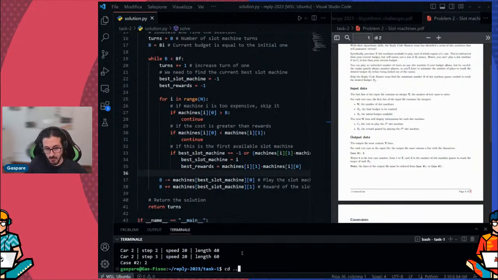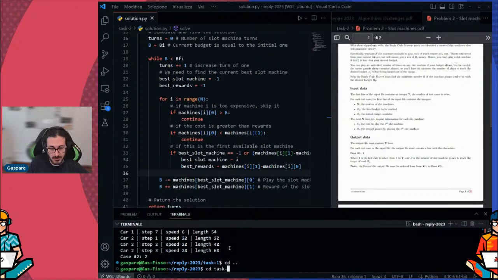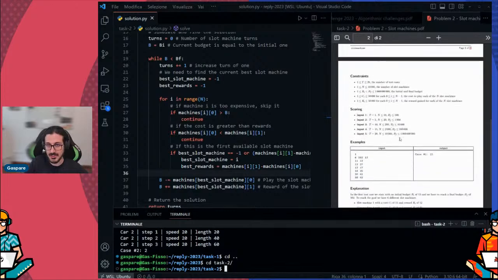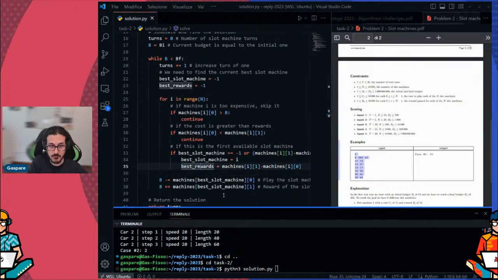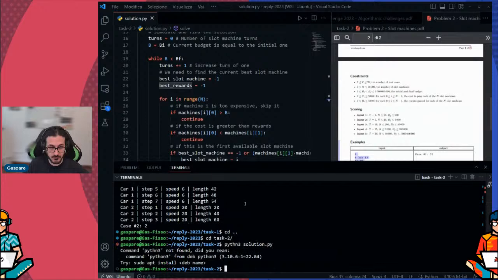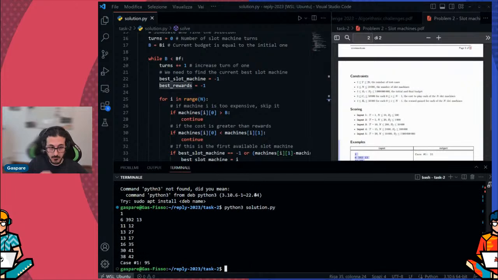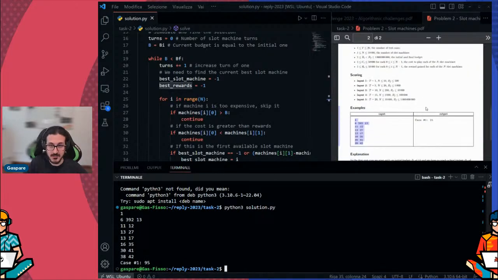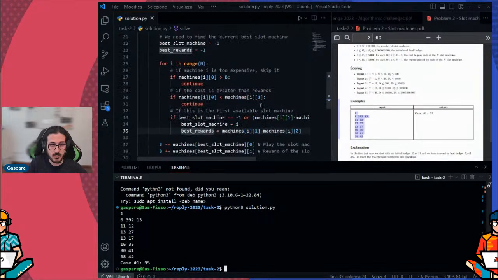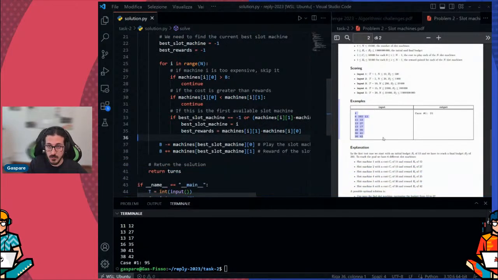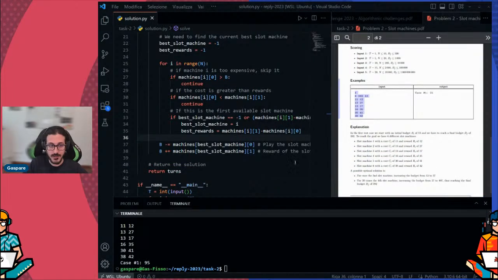We try to understand if it is correct by running the solution over the problem statement, the input in the example. So again, okay, solution. Okay, it is still not correct, so we need to understand. We compare this with the solution in order to understand where the bug is.